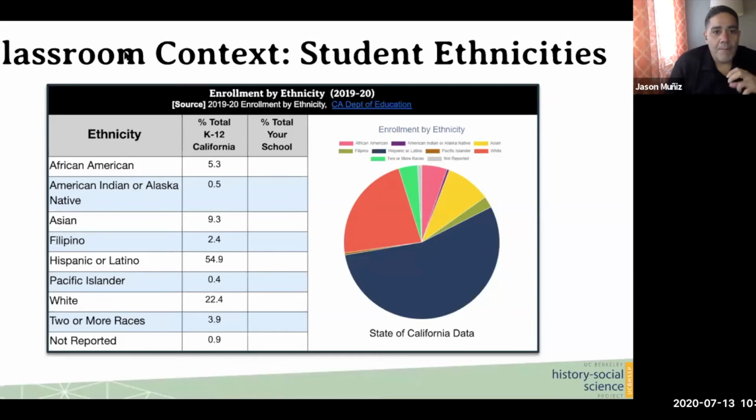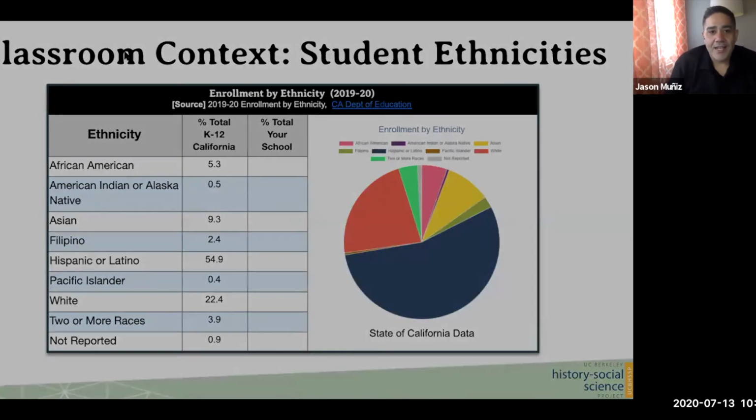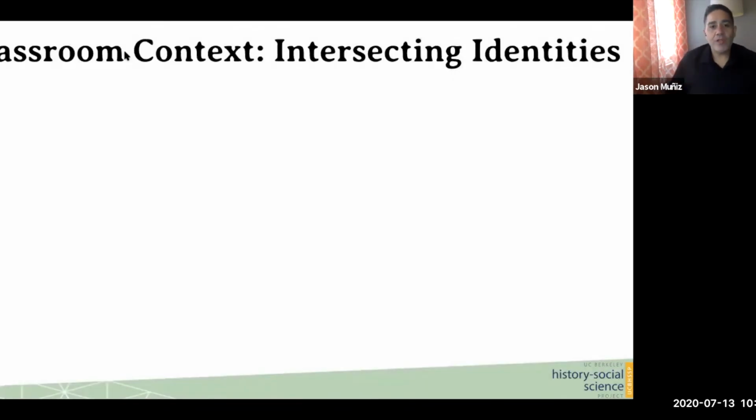Because I can't give a lot of context about different school settings, I can really only give you an idea about what the thinking in terms of accounting for different intersecting identities looked like at the school setting that I taught at. And hopefully you can extrapolate that and make it make sense through the lens of your school community just by looking at my example.